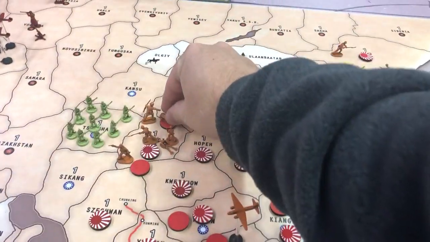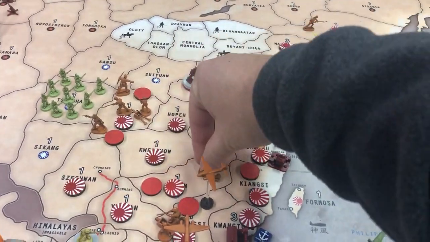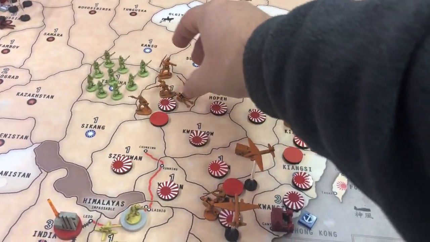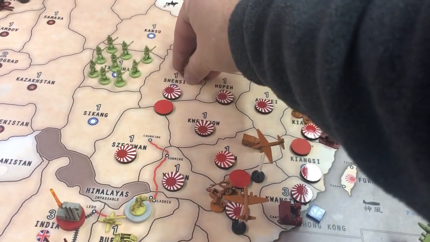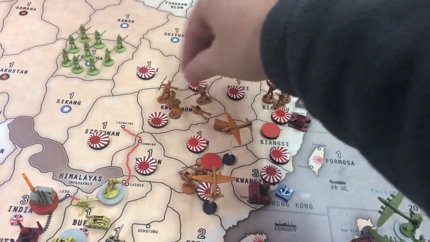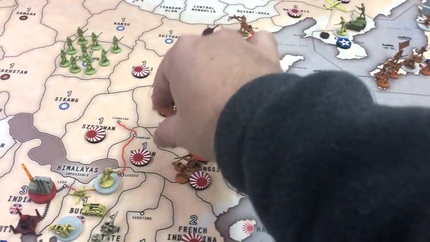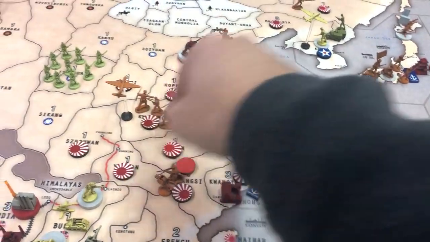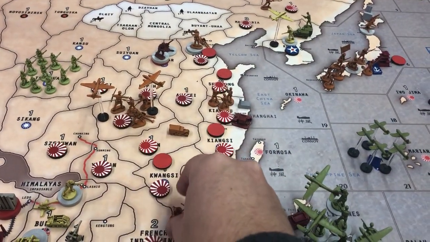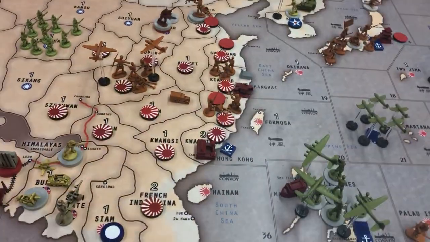So non-combat, my mechanized infantry in Shensi is going to go 1 to Kwangchow, 2 into Hunan. My 4 infantry and artillery in Shensi are going to go 1 into Kwangchow. Okay, all 4 of those dudes into Kwangchow. The bombers in Guangxi are going to go 1-2 into Kwangchow. These 3 guys in Guangxi, 2 infantry and an artillery, are going to go 1 into Kiangsi.